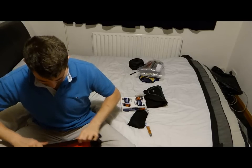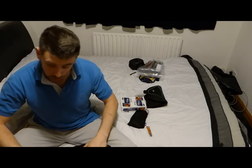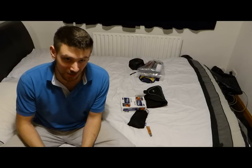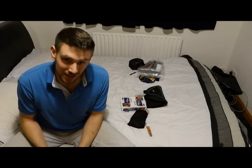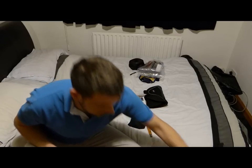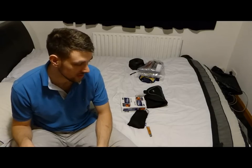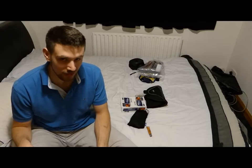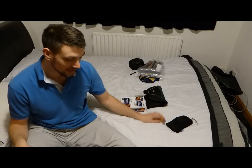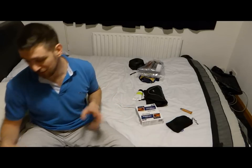And same story again. I forgot to mention that these Ortlieb panniers that I bought are all waterproof. That is a very, very important thing. My last trip, I didn't actually take a waterproof bag, and neither did I waterproof any of my gear. So one day I was cycling along and a storm came around and soaked me head to toe and all my bags, and everything electrical broke, which was a nightmare. Definitely opt for waterproof stuff. It may cost a little bit more, but it'll definitely be worth it.